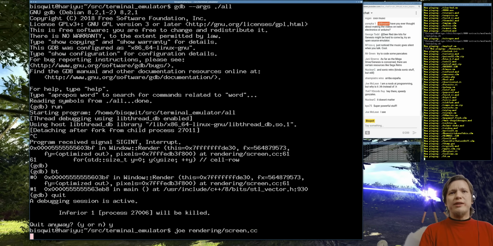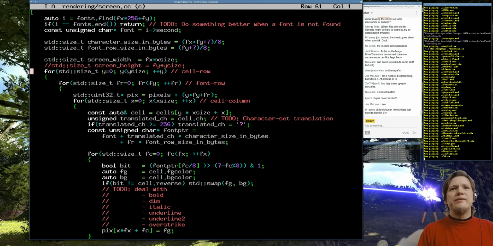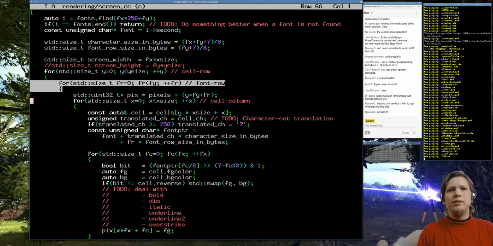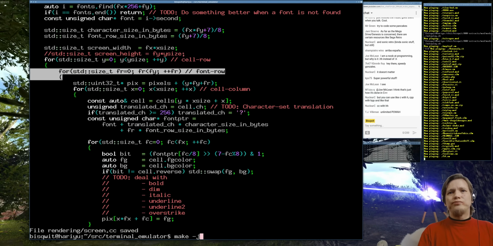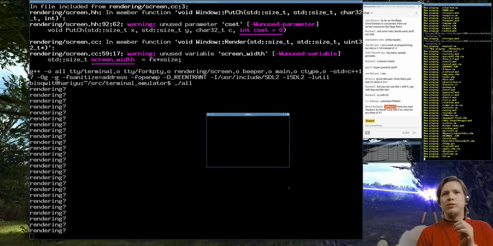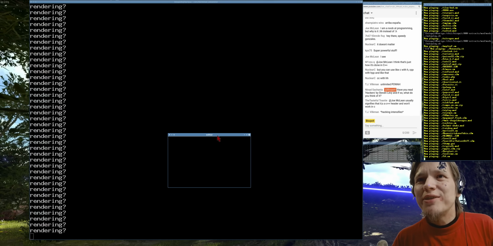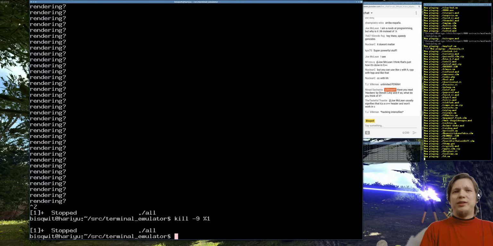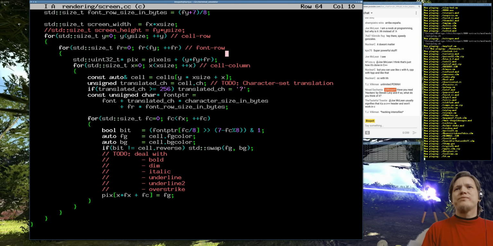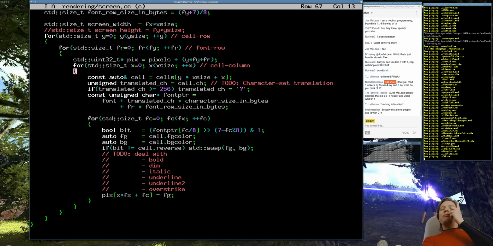I think there's a bug there. Let me check these loops. They should be. Yes, this increments Y. This increments X. And this is wrong. Rendering. Much better. I see something there. Whether it's correct, it's probably not, but in any case, something is happening.